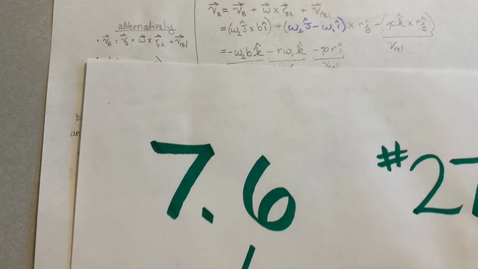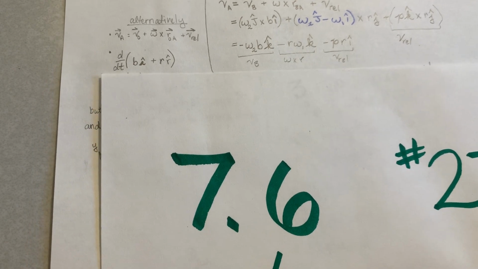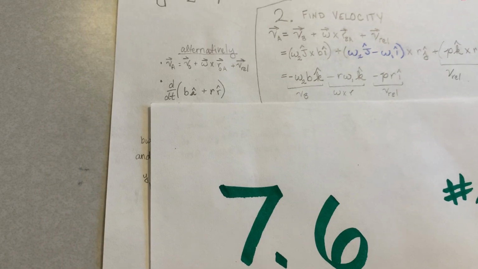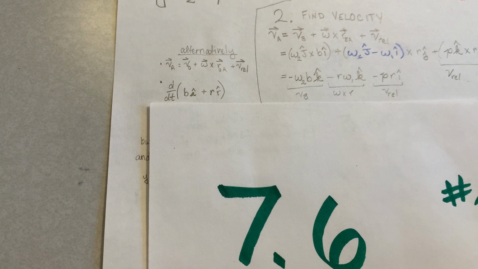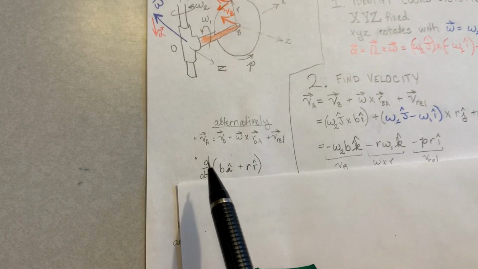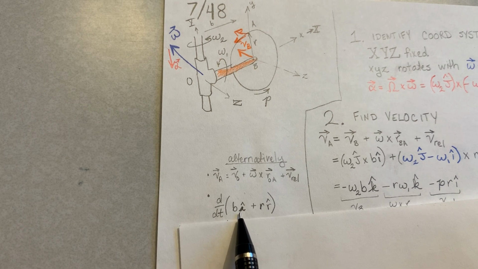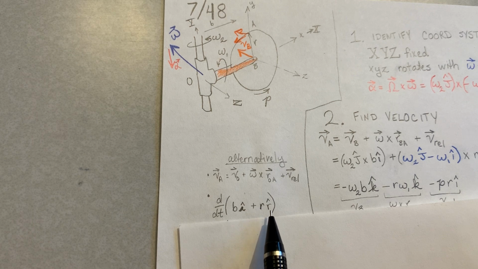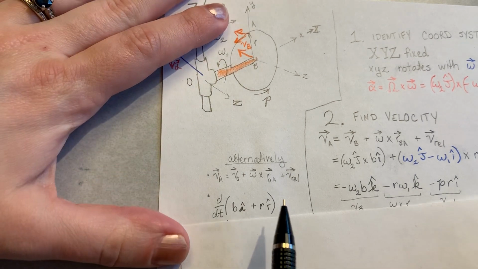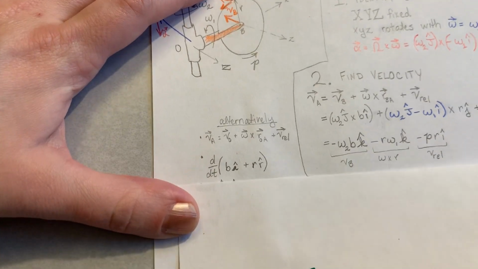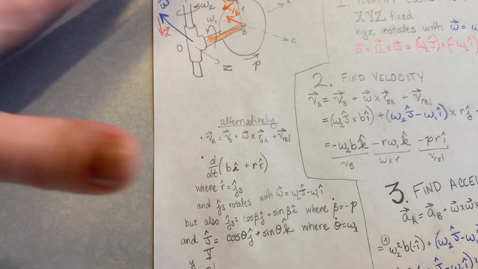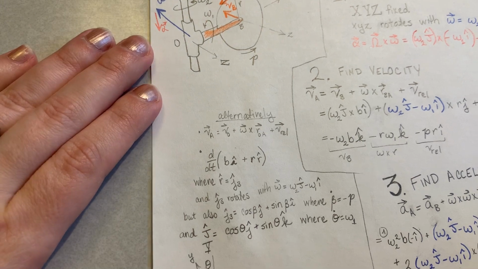So now you may be wondering, I know that velocity and acceleration should just be derivatives of position vectors. Why can't I just take some vector here, b in the I direction, plus r in the r hat direction, and start taking derivatives of this? You absolutely can, but it's actually a bit more involved. So let's just take a look at what that would look like from the beginning.